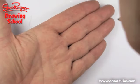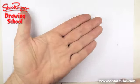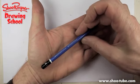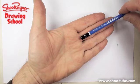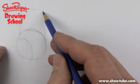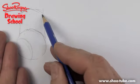I'm trying to say, actually, I've never thought about this before. Let me zoom out again. Oh, no, I'm losing my focus. What have we got there? If I actually measure that, from the wrist to there, it's a bit longer, isn't it? So let me zoom back up. Probably going to go about like that, and then we've got that finger there like that.